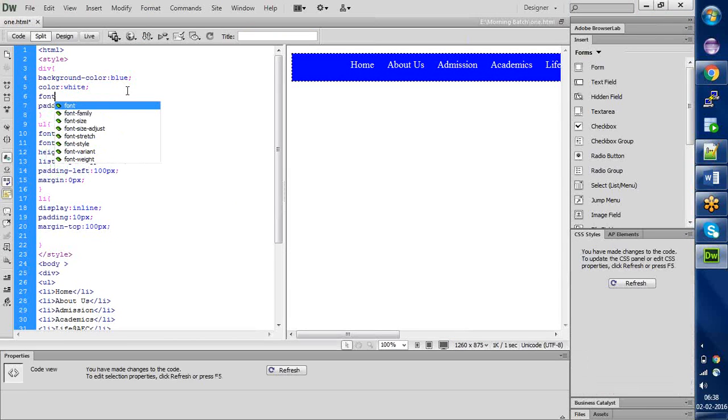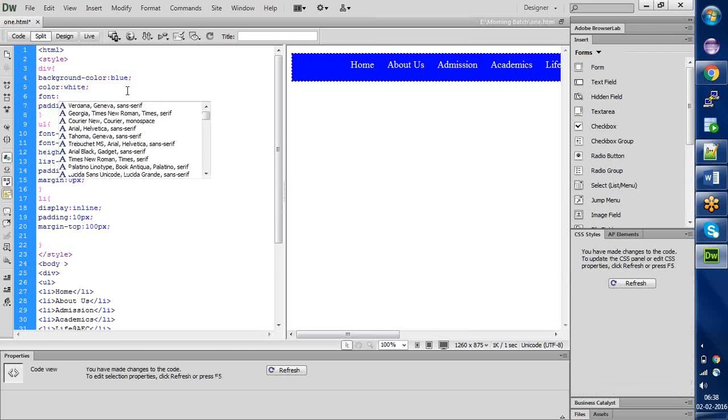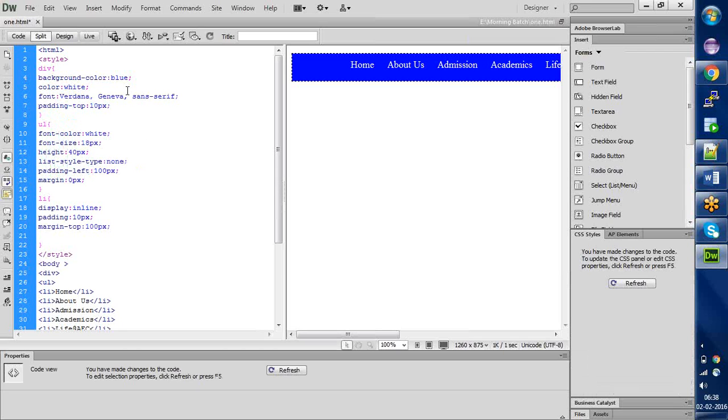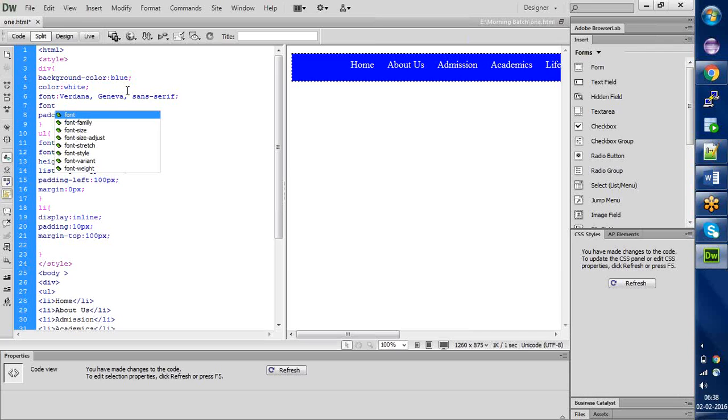Font family, font is Verdana. Font weight 400.